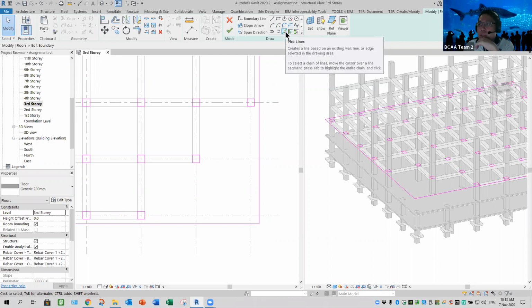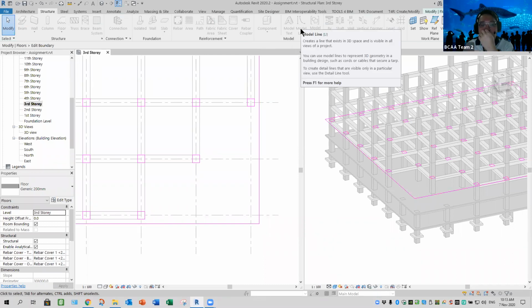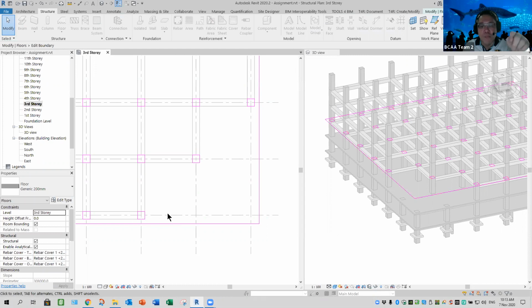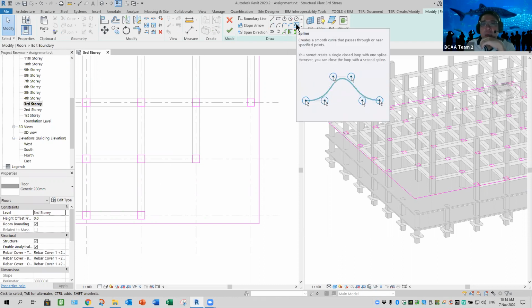Pick line, of course, if you have 2D CAD, you saw the line. In other structure, I believe there's a tool here called model line. You sketch whatever you want, then you pick accordingly. You don't want to base on that to design, so it's up to you. This one is when you have a beam below or a column beam below, you base on that to capture. Okay, this is free spline.